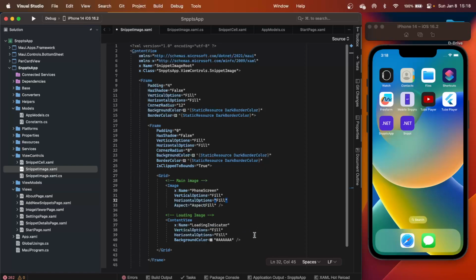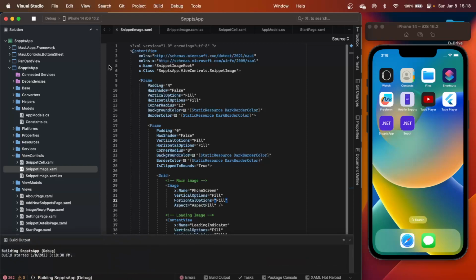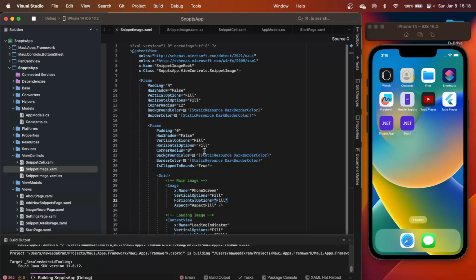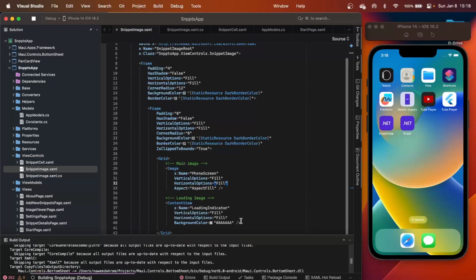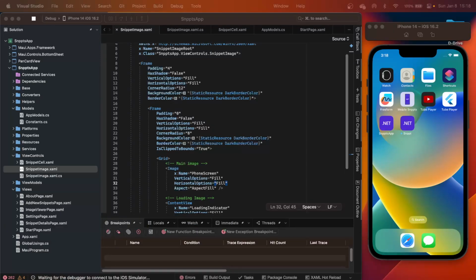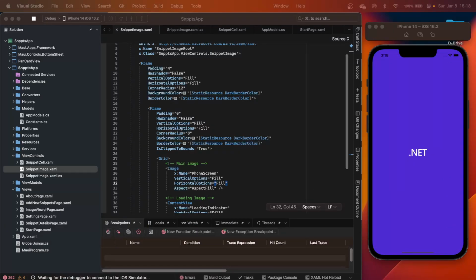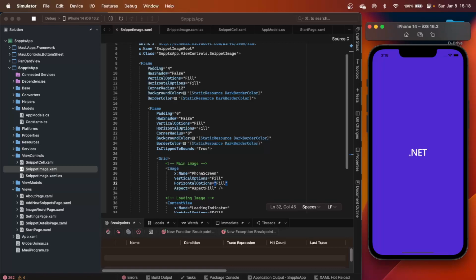Again, it is taking up all the space, and the background color is a dark grayish color. So this is coming on top of it. Now if I run this, you will notice it will always be shown on top of the image, because it is visible by default and it is covering the whole image, just to show you what is happening. And this is what we will actually play with.